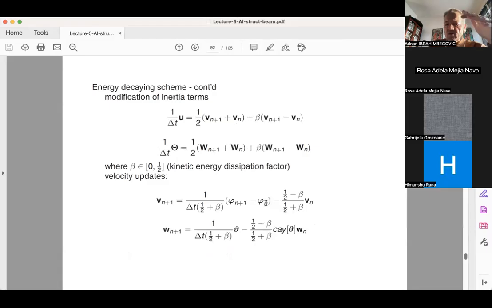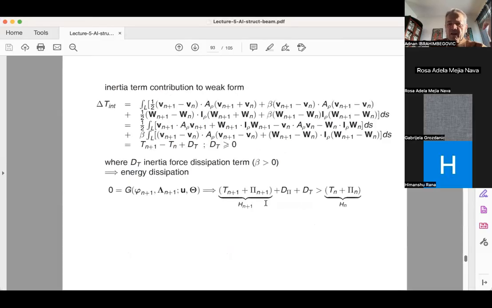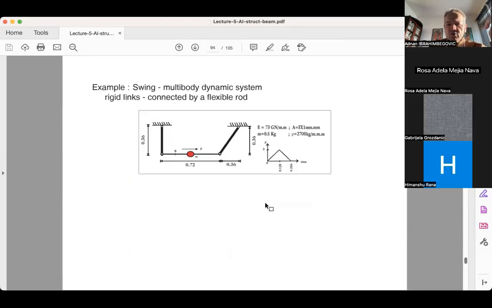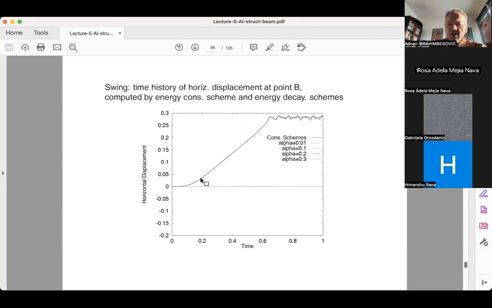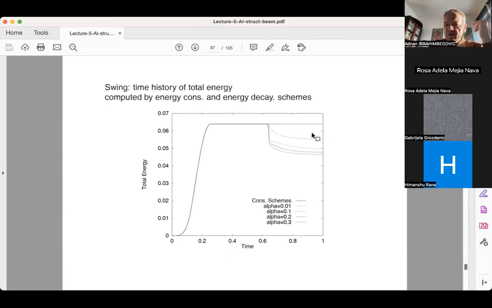So basically then you can have a modification of the scheme, how to compute the incremental displacement, incremental rotation, velocity and angular velocity and so on, and how to get this under control and how to do the computation. So here's one of the really well-known benchmarks about this that I discussed. There are two rigid links in this one, and then you hit it, and basically you're producing different motion, and at a certain point when it starts turning up, with the different energy decaying scheme, you can play with different values of alpha, and how much energy you want to take out, you can take, by setting the proper coefficient here.